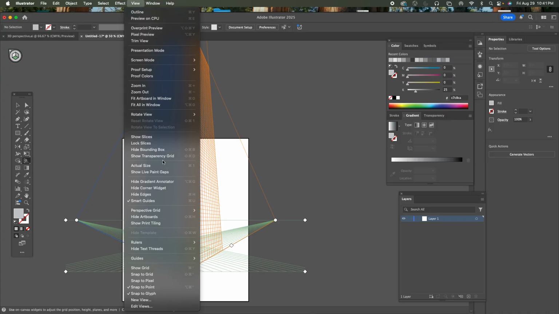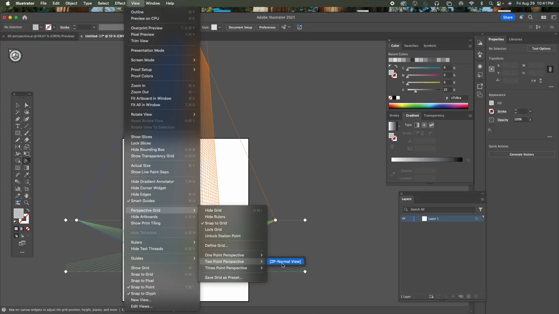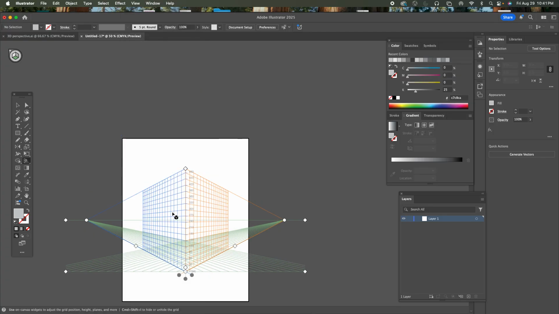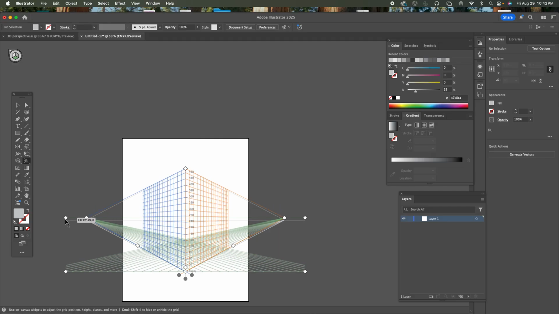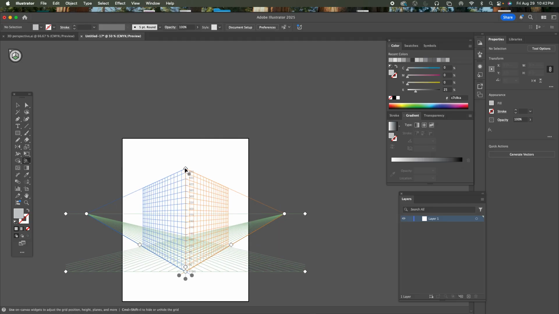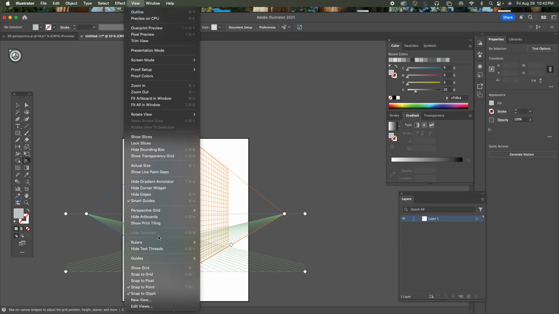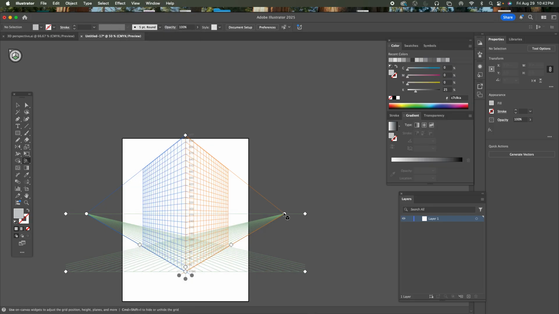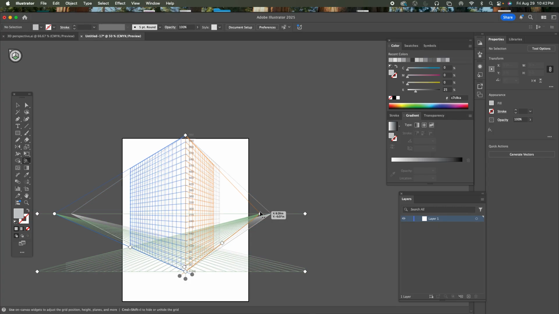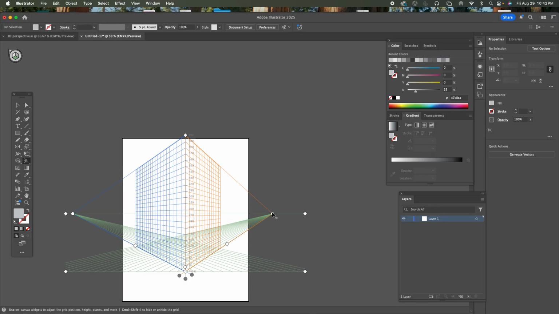All right, we're going to just go and do a 2-point perspective. And so let's go back down to perspective grid, and we can get started. I want to get started because I've been doing all this talking, and we need to get you started with the exercise. So what I'm going to do is move my horizon line up a little bit, and I'm going to swivel this way. And so what you want to do is go into your perspective grid and lock your station points if they're not locked, and change your angle here like this so it's more interesting.